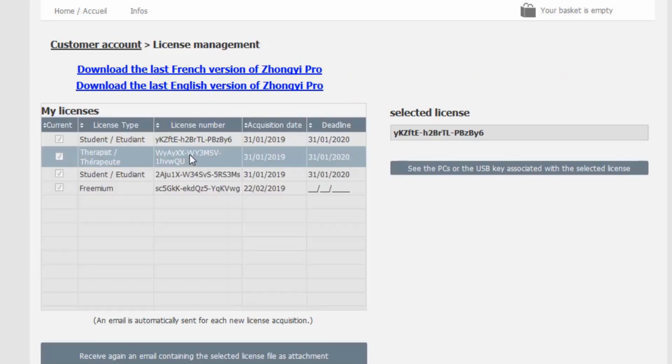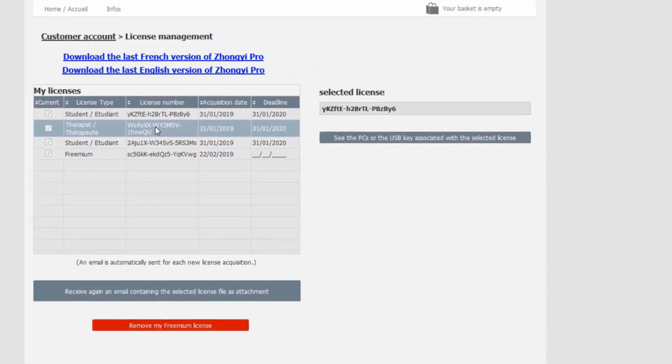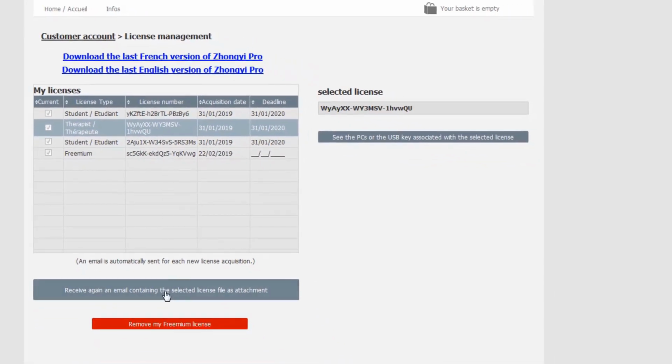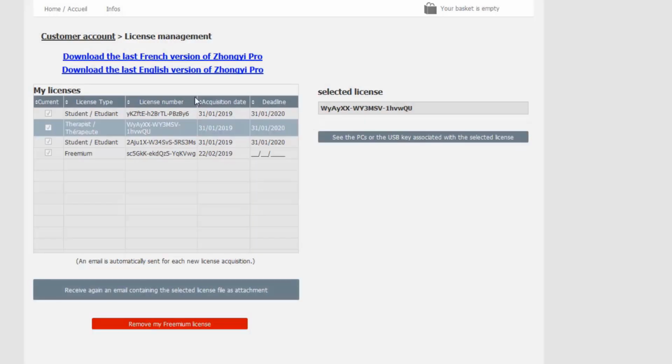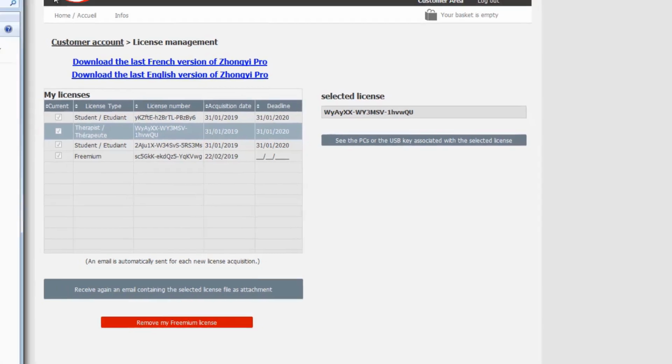You should have received an email with a file attachment that you must download to your computer. If you have not received that email, you can click on the corresponding button to receive the email again. By going to Documents or My Documents on your computer, you should have the license file, which is a small file, provided as an attachment with the email, and then a bigger file of more than 230 megabytes, which is the file of installation.